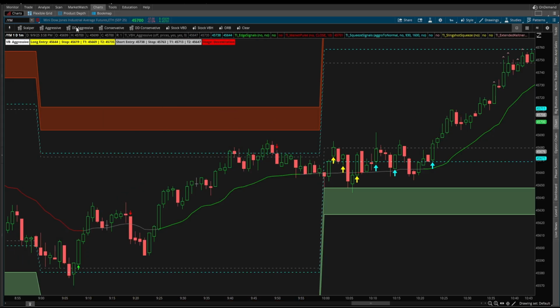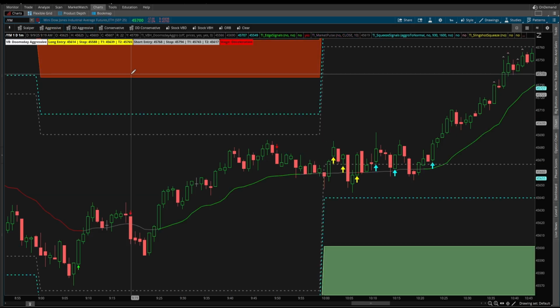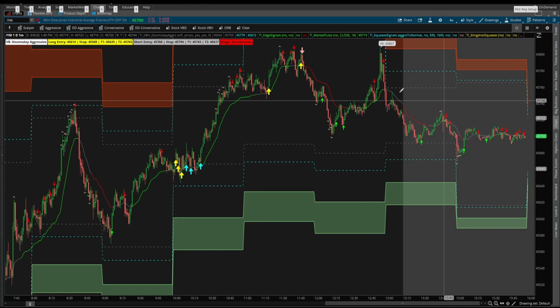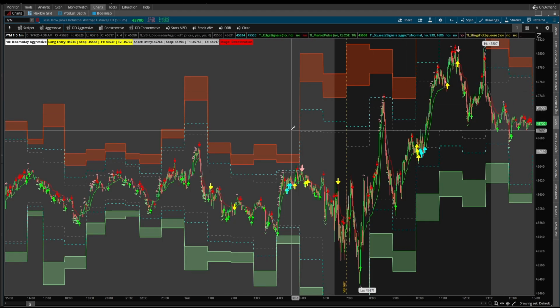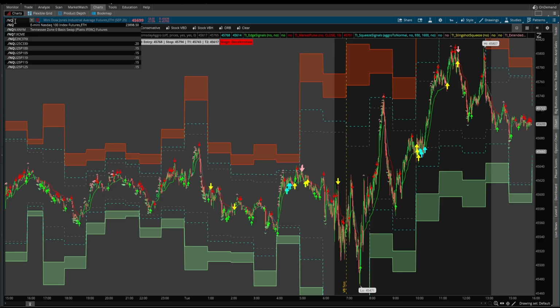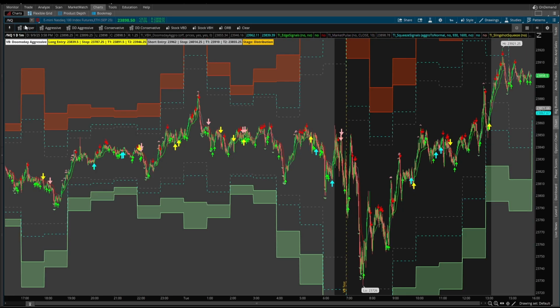And as soon as we had the rally, that was our sign that, hey, even the aggressive models inside of the Dow are no longer being respected. We need to adapt and switch over to the doomsday aggressive models, and those models were not breached for the remainder of the day. So the Dow was very interesting with the initial short side entry that it gave us and the volatility that picked up when you contrast it with the S&P and the NASDAQ.